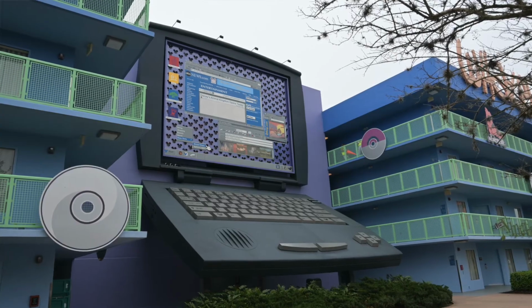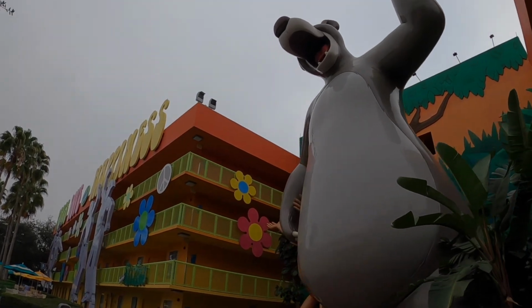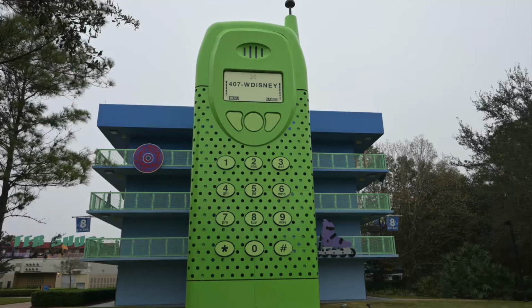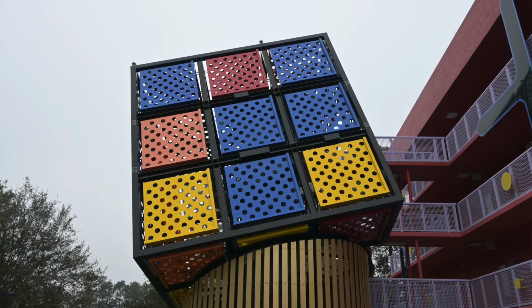And not all Disney branded characters either, which I also thought was kind of cool. Some of them aren't characters at all. For the 80s and 90s section, they share a computer. So it's a giant computer. It's an old laptop. And then in the 60s, they have like the flowers and the go-go dancers and things like that.